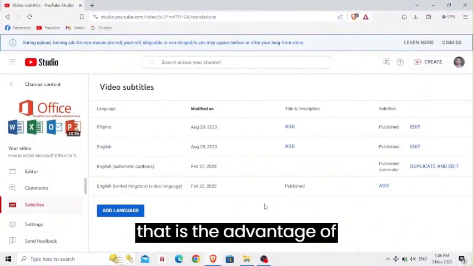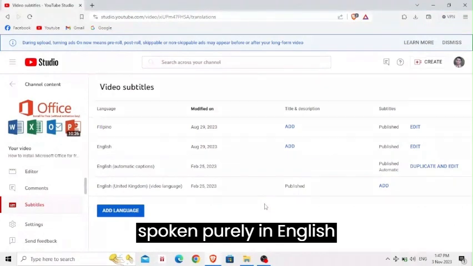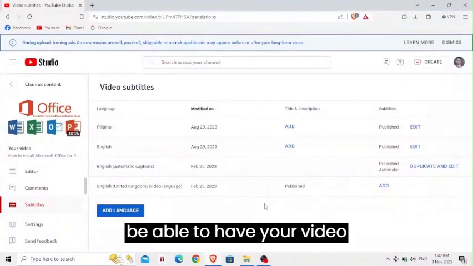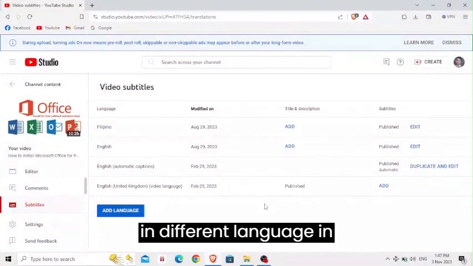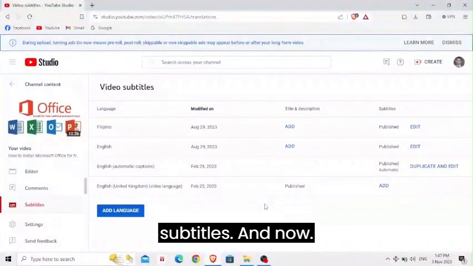So that is the advantage of having a video that was spoken purely in English: you may have your video's captions or subtitles in different languages.